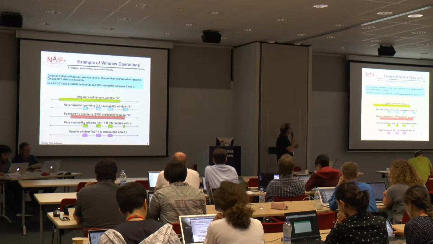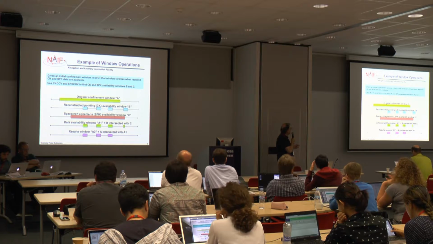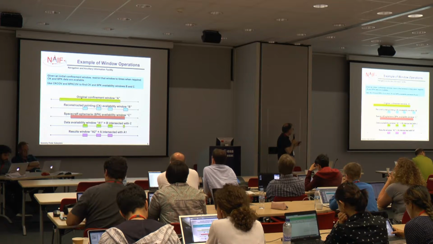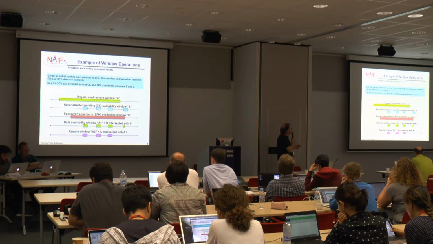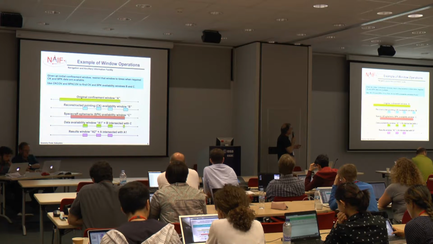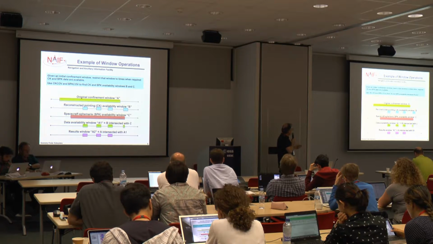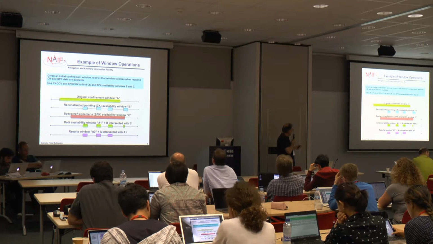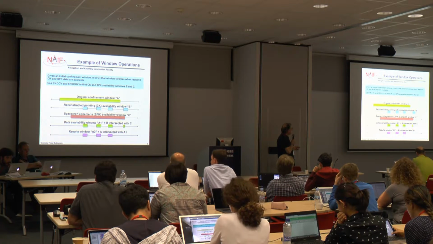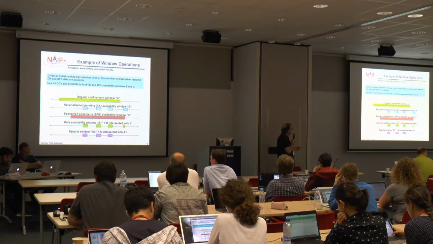And here's one example. Here we have an initial confinement window. Well, okay, actually, this is not an example of working with multiple events. This is an example of window operations, of using window arithmetic to produce a window suitable for performing a search on. So we have an original confinement window, that's window A here. This window defines the time interval over which we're interested in performing the search.